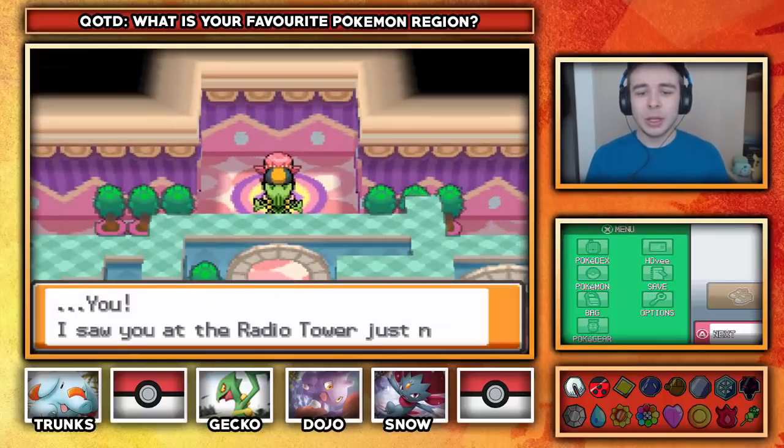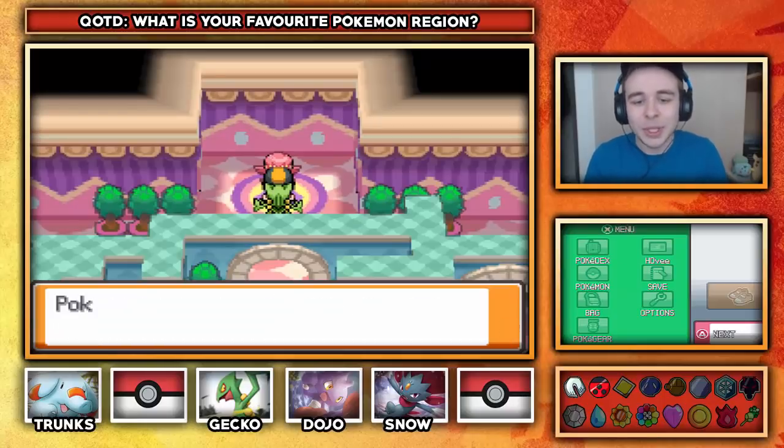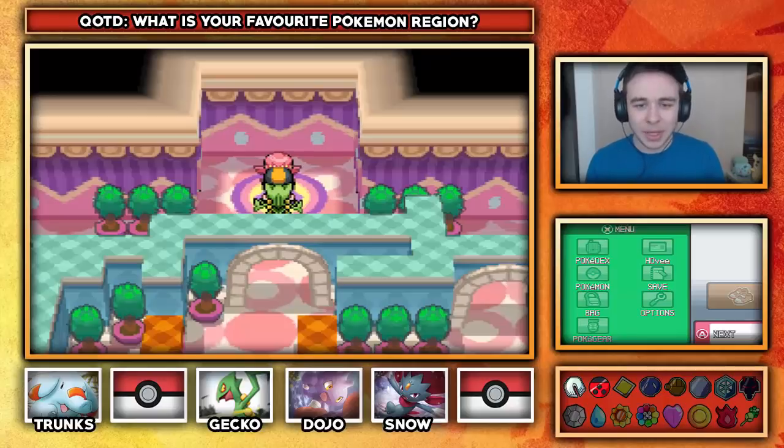Hi, I'm Whitney. You! I saw you at the radio tower just now. Everyone was into Pokemon, so I got into it too. Pokemon are super cute. You want a battle? I'm warning you, I'm good.